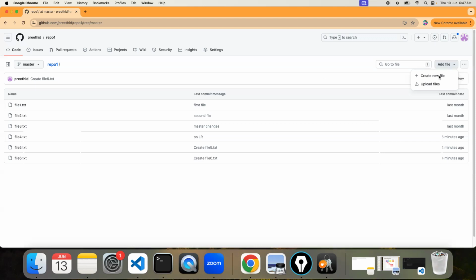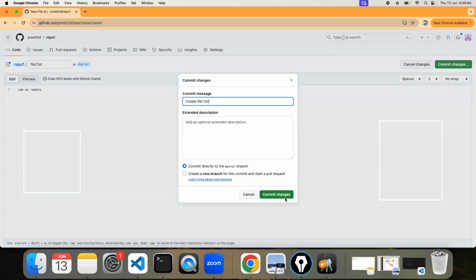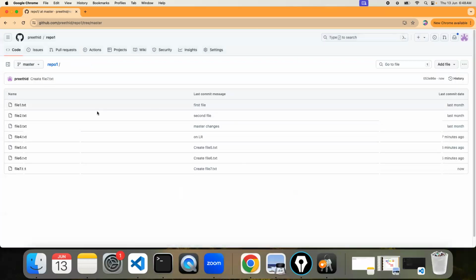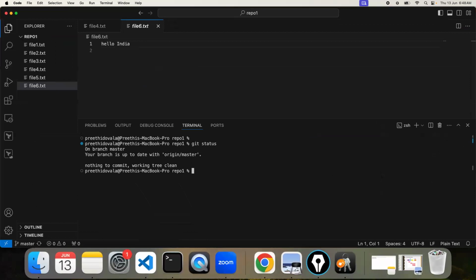Okay, let me create a new file here on master, on remote. File 7.txt. Committing this. Okay, you have this file 7. Perfect. Okay, some changes. Many people will be working on it and we always don't know which person is making what changes.